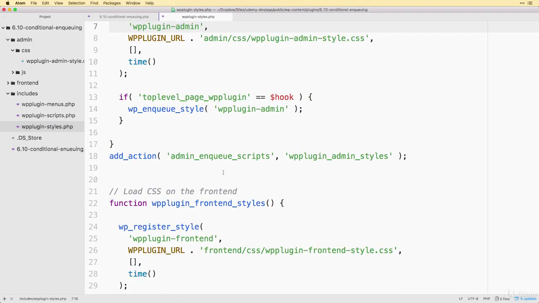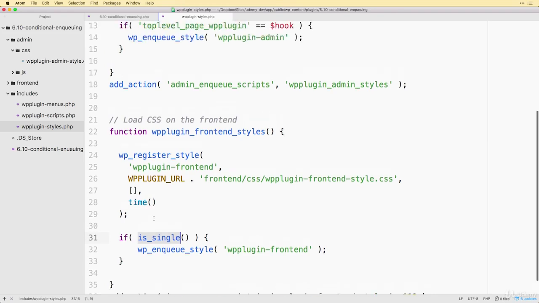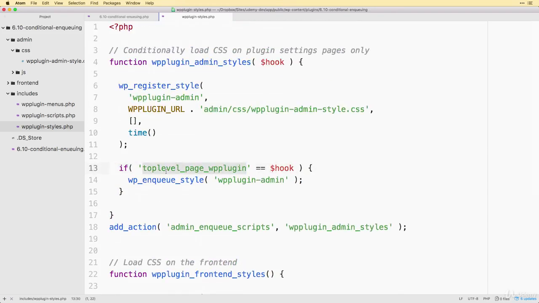Then coming down to our front-end styles, we are going to again register our styles separately from enqueuing them. Before we were just doing it as one process. Now we're going to do it as two. So we register our styles and then only on single pages, so if it is a single blog post or single page, then go ahead and enqueue our styles. And that's what this would do. Now you could change these conditions to anything that you want on the front end. You could check for other things going on. It may be that you want this on every front end, or it may be that you want to check for other pages and things like that, and you could explore how to do that as well on the back end.